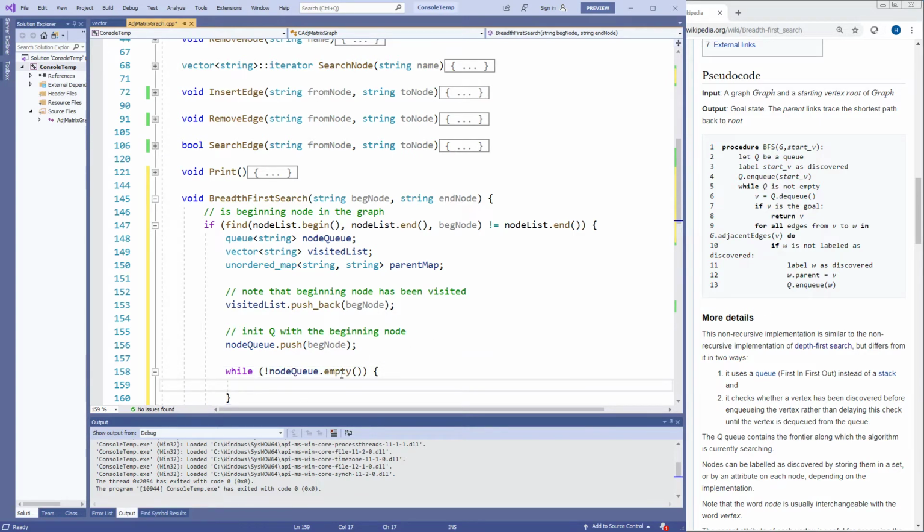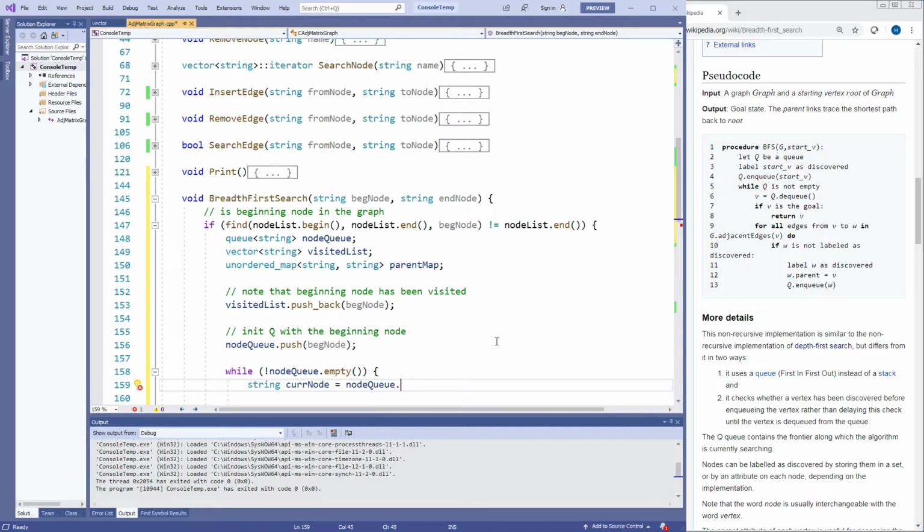So while the node queue is not empty, we want to create the current node V. I prefer a more meaningful variable name, so I'm going to call V the current node, equals the front of the queue.